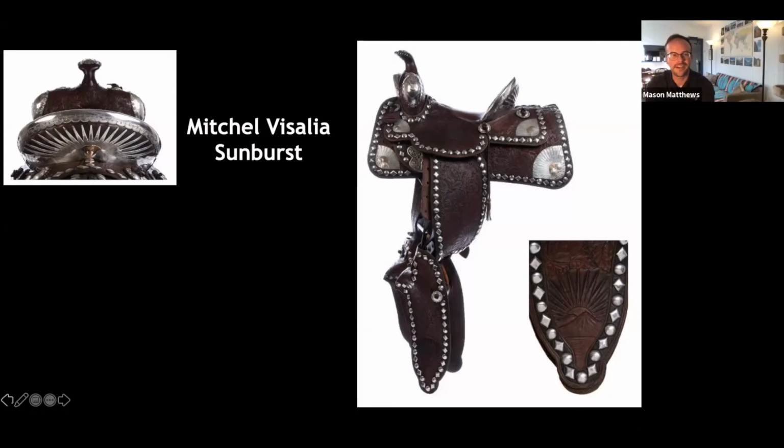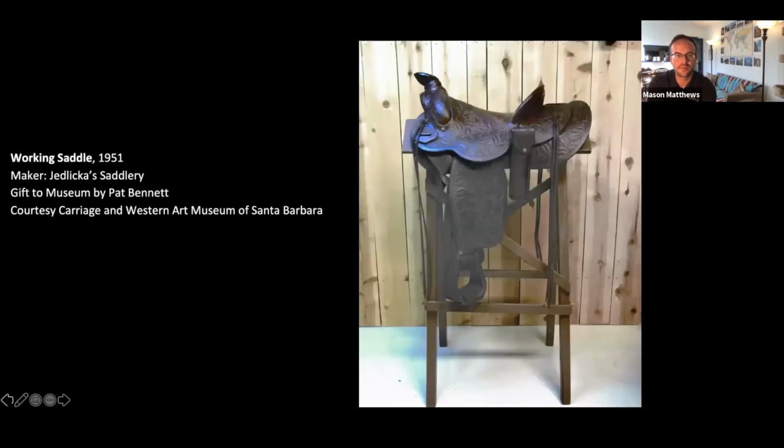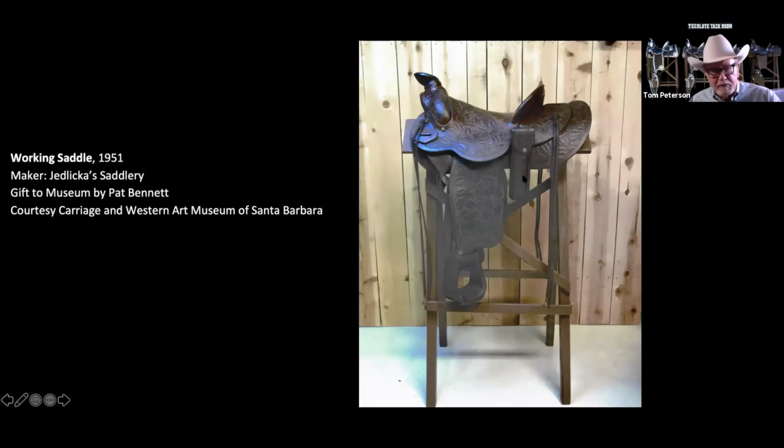All right, great. We've got two more questions before we move on. One is about our previous slide. Someone asked, what is that thing on the back that looks like it would hold an instrument? It's for a fencing tool. The cowboys would ride around fixing fences. They'd ride the circle. They'd start at one place and ride around the whole ranch and then start riding around again. It took two or three days to do it. But inside of there was a fencing tool, which is a pair of pliers and a hammer and something to pull the nails out with.